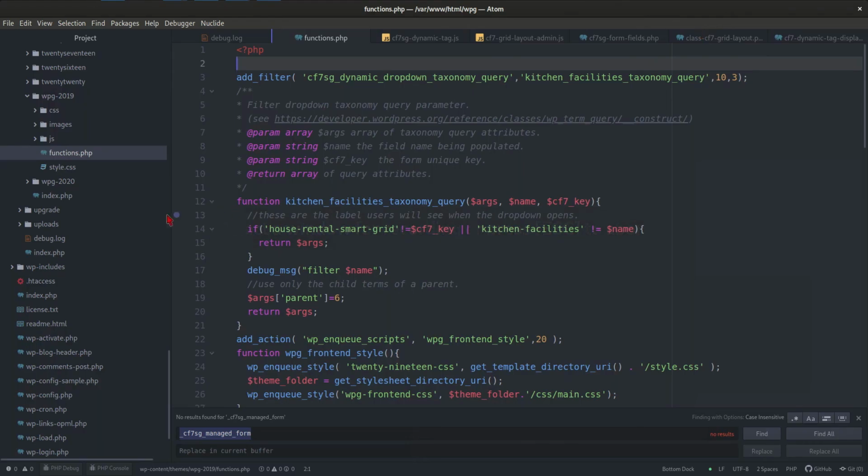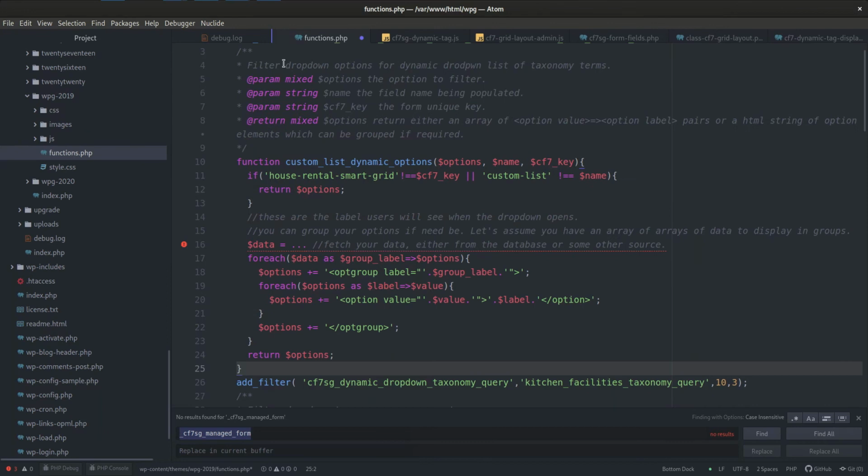So we now have to paste the code we copied from the filter link into our functions PHP file. So let's just paste that in. And as you can see, this helper code is already filled in for you.